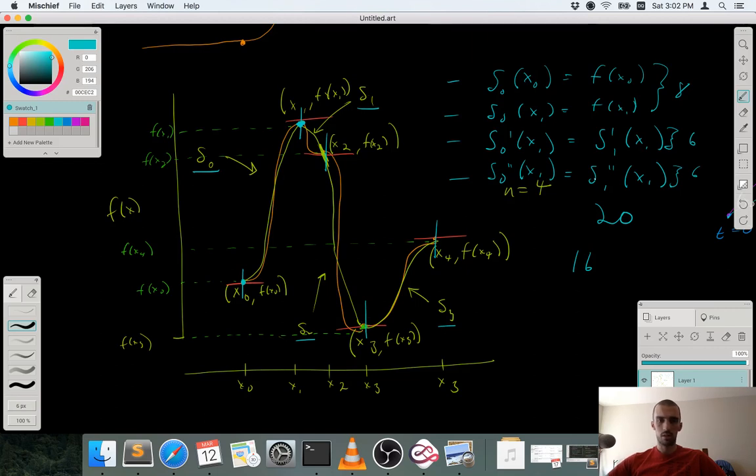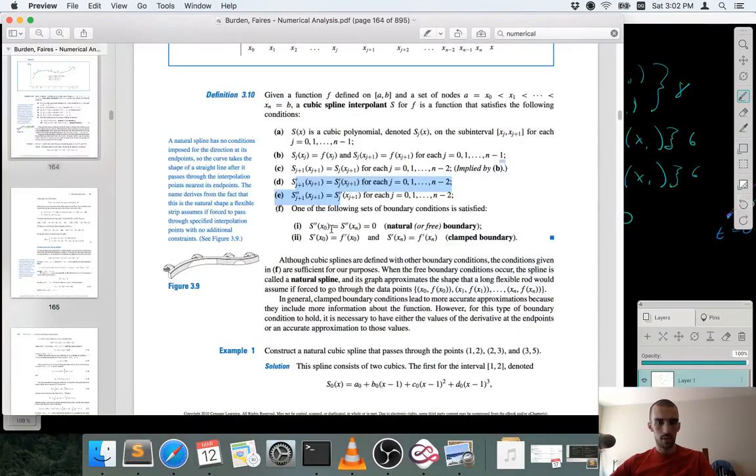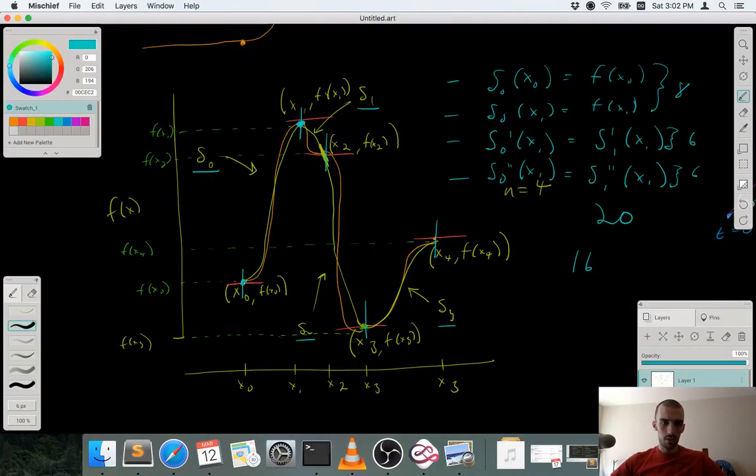And then another 6 for the second derivative. That's 12. And then they actually have a few more constraints. They have that the second derivative here is 0 and the second derivative there is 0. So that's two final constraints. So they have 22 constraints for this example.